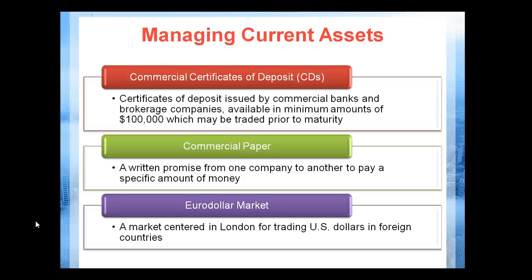So obviously they'll get a higher earning of interest because they pool all their assets into one big lump sum, where they take a little bit of yours and some other organizations that invest institutionally to these larger pools of money and earning a higher level of interest. But the goal is to allow you to utilize the resources of a bank or a brokerage company to earn extra money. Commercial paper is really a promise from one company to pay.